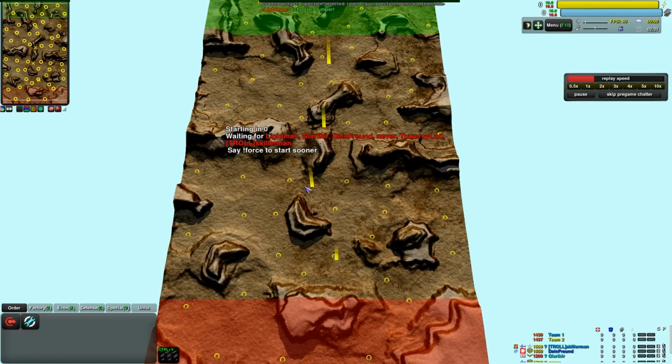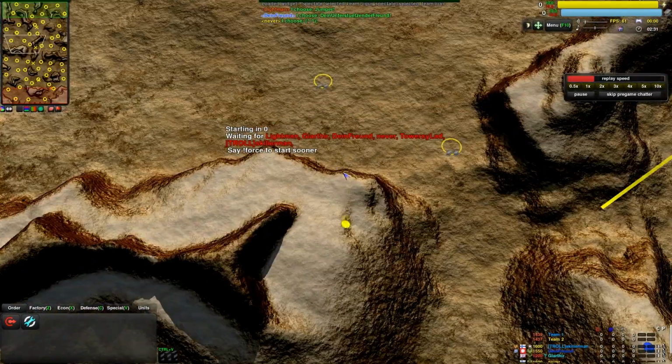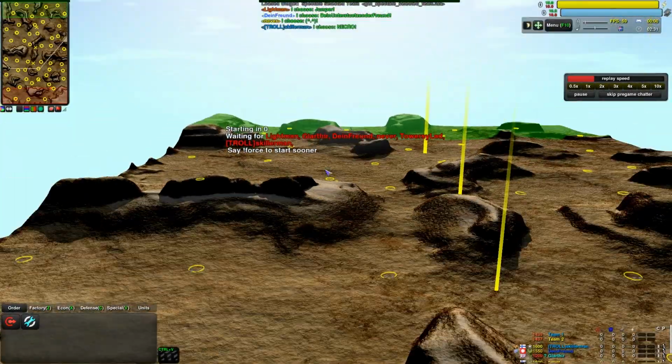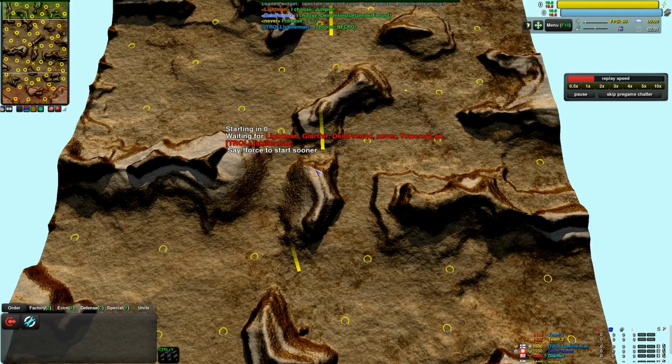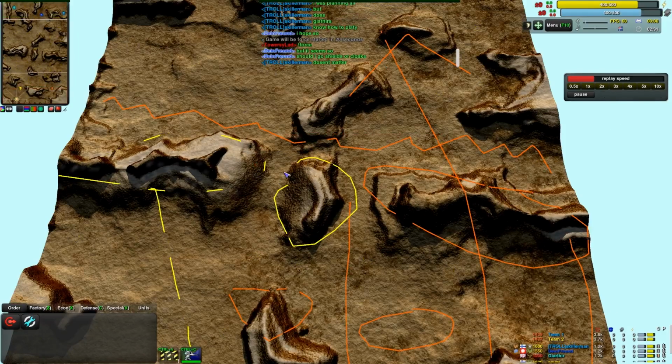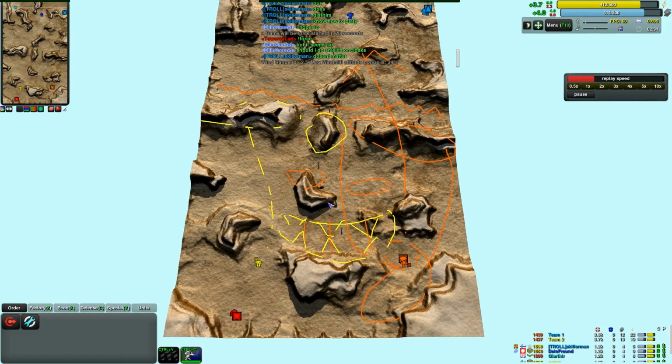It's going to be 3 versus 3 on the map EVO RTS Deserted Gully, and I'm assuming it's probably meant for the EVO RTS mod in that case, but whatever. It works just fine on 0K as well, so let's just skip the pre-game chatter. We've got battle plans being drawn up all over the place. Ah, dear me.